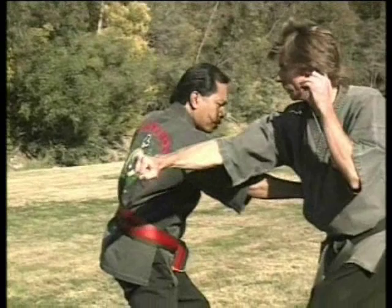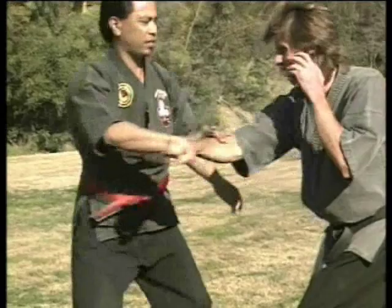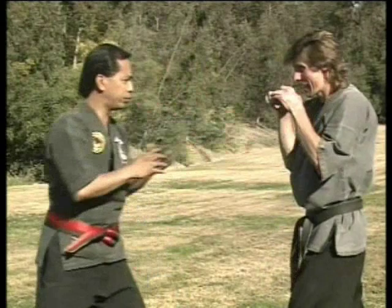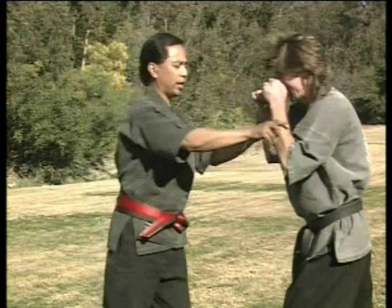Left hand, shoot straight to the side of the ribs. And in here. Okay? What you have to do is, you always have to watch for the man has two hands. He might throw the right, and he might throw the left. That's why you watch me when I move, I was to the side. If he throws his left, I'm here. Okay, so we're going to work with one hand.